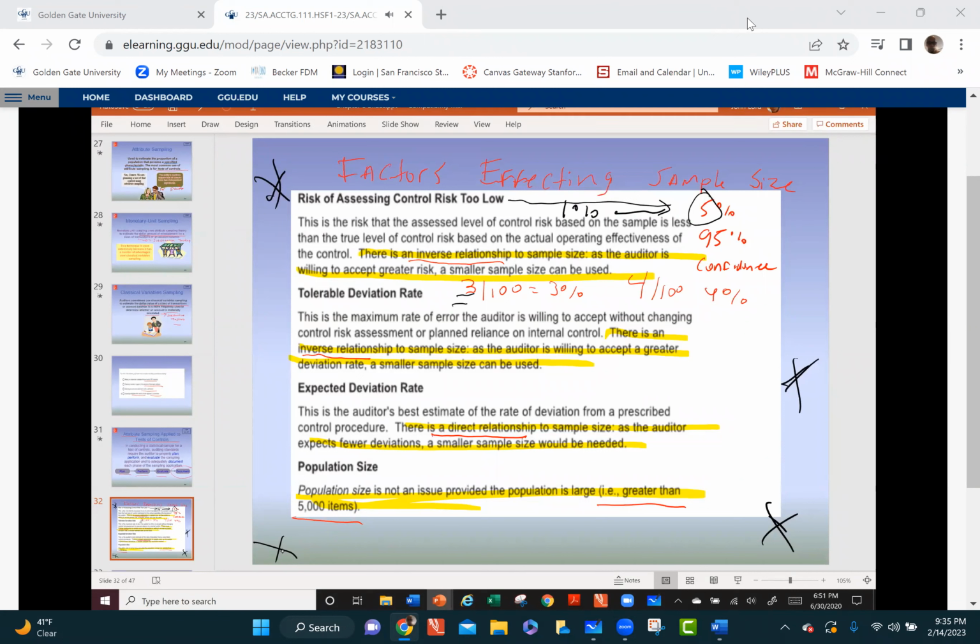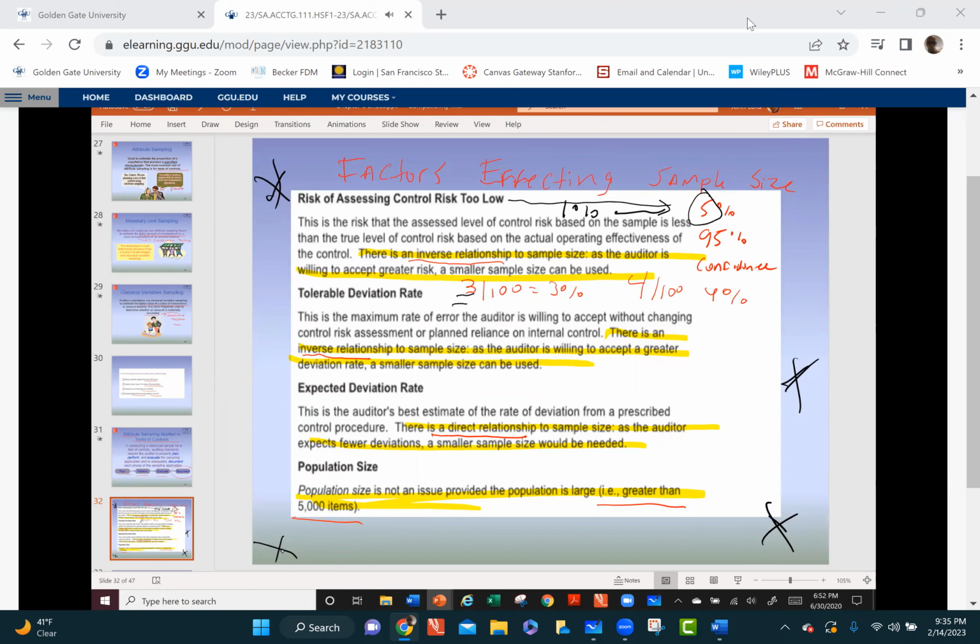So the lower you're trying to assess your control risk, remember I said last time, you have to get better evidence. If you're trying to get that control risk down lower, you're going to have to look at more items for your control testing and have more reperformance and less inquiry. Okay, so your tolerable deviation rate, I can tolerate this person not signing this, deviating from this control quite a bit. That's the same as saying, I don't think this control is as important. Higher tolerable deviation rate, smaller sample size, lower tolerable deviation rate, larger sample size, inverse relationship.